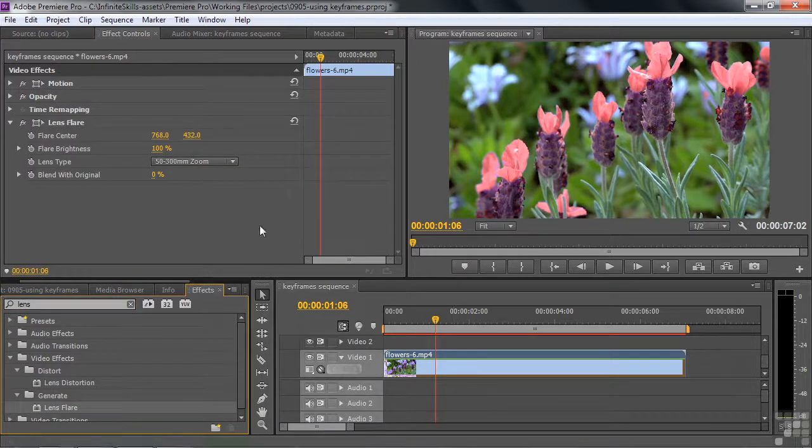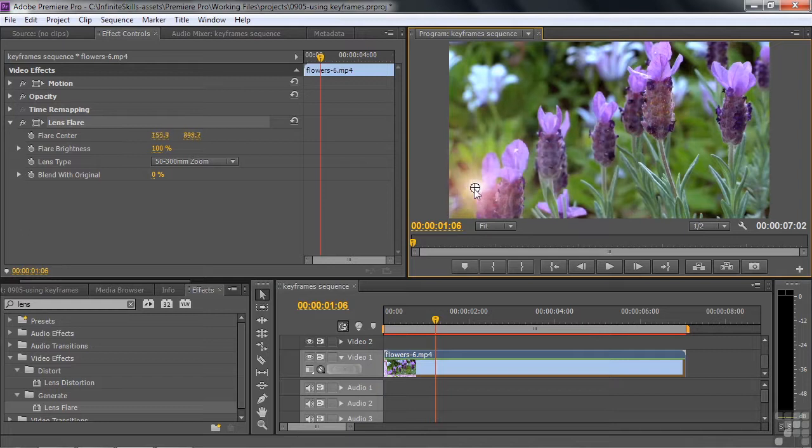We just go over here and click on this. There's the lens flare. The lens flare is one of those effects that has that four round circle thing in the corners. That means that it has some kind of a target. When I select it, you see there is the target. And the target is the lens flare center. You can move the lens flare around. Is that cool or what?